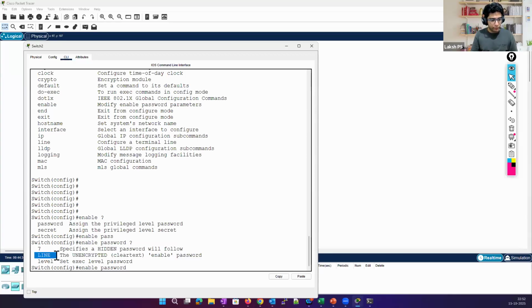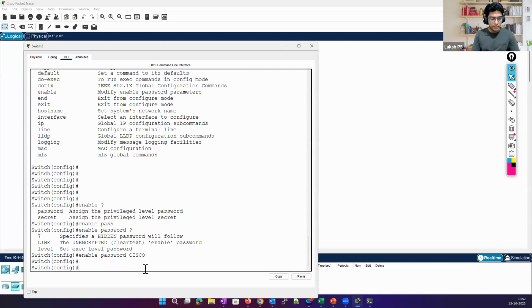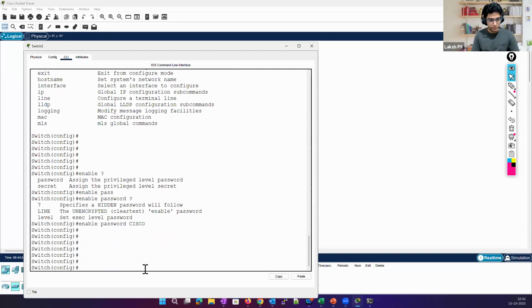Here you can see line, and we'll talk about these two later. I don't have to type the word line. It is asking me to type the password. Enable password. Let me type the password as Cisco, for example. When I press enter, the password is now set.